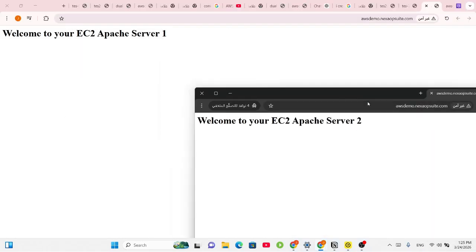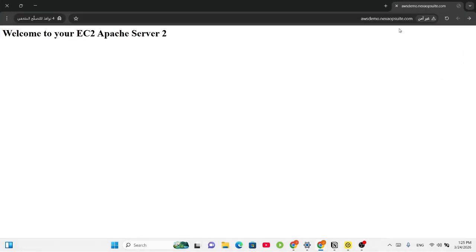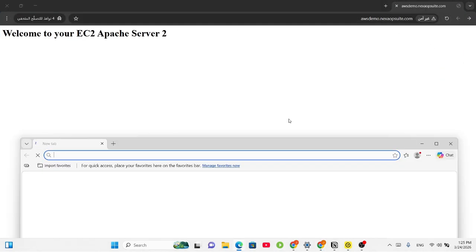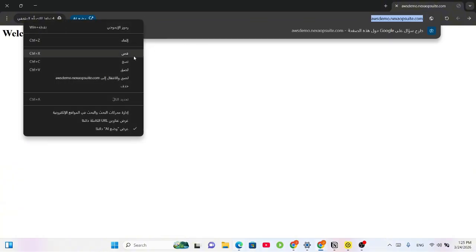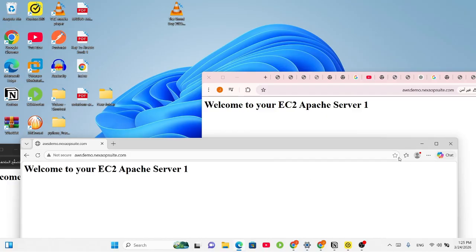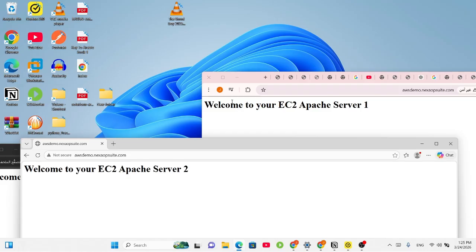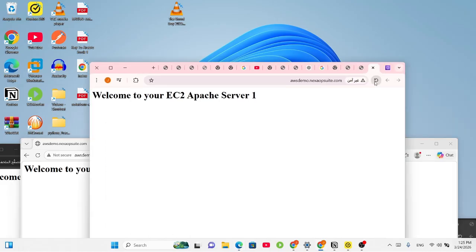Yeah, it's changed actually to server 2. Here it's changed to server 2. Let me go ahead and do the same thing again. This is taking server 1. It shifted to server 2 here as well.